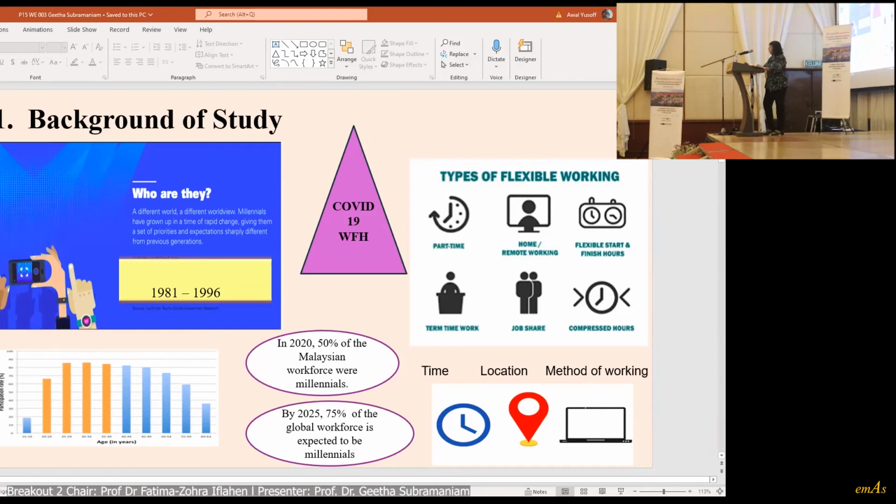So there are various types of flexible working arrangement: part-time, term time, job sharing, compressed hours, and flexi work. But in Malaysia, most of the time, the organizations offer flexi work, and government has started flexi work in the form of staggered working hours only. I use the word only. We have a lot of multinational corporations in Malaysia doing flexi work, flexi time, 4-day week, etc. But it's very, very seldom used in many other Malaysian organizations.